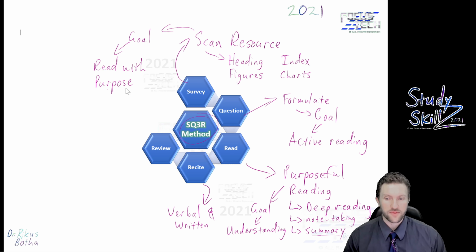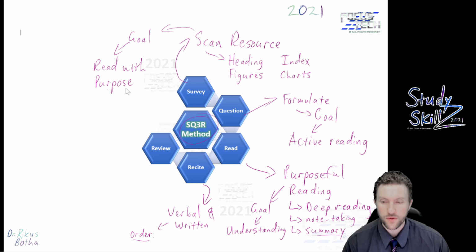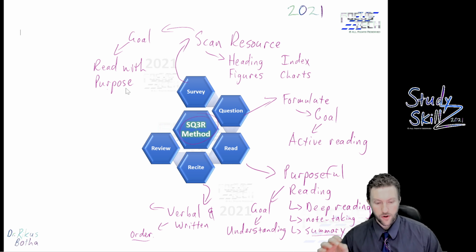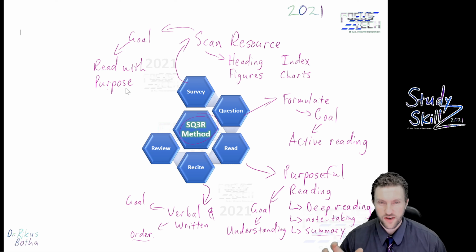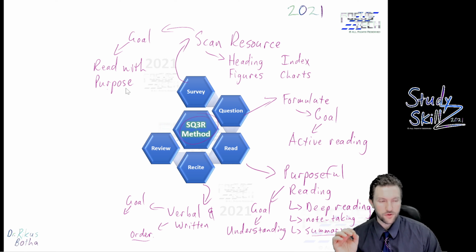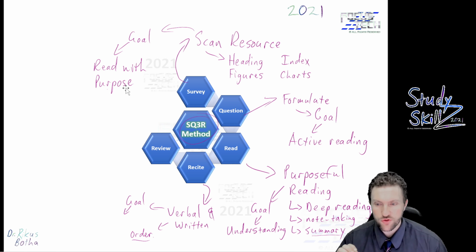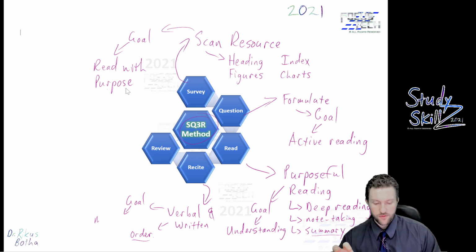The key thing with this is, again, you're going to create order. It's really important to be able to create order when you're working through content in order to truly make sure you understand it well. And similar as before, going for a goal. What is the goal when it comes down to doing verbal reciting or written reciting of information? A very straightforward but critical goal will be memory retrieval. So memory retrieval is quite important. It's very underrated.